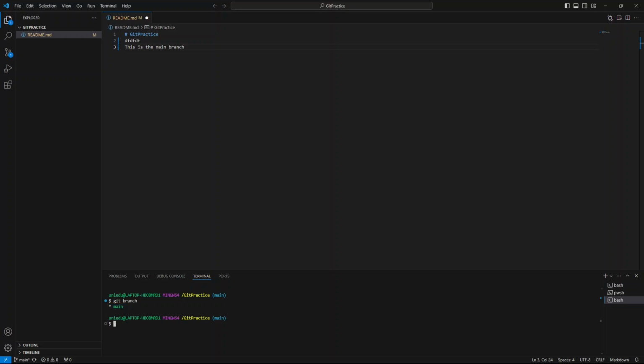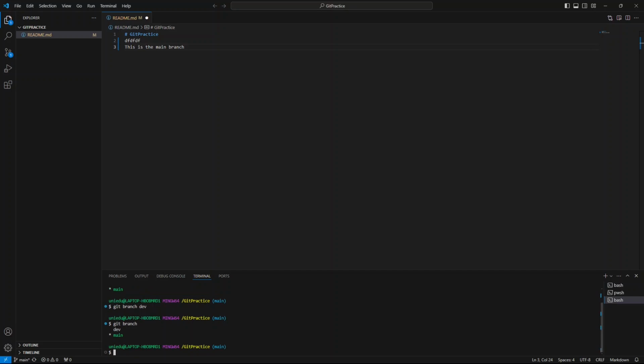To create a new branch, we use the command git branch. We type git branch and the name of the branch that we want to create. We will say that the branch we want to create is named deb. So I have typed git branch deb and pressed enter. Now we have created a new branch, and we can check it by using git branch again, and you can see that now we have two branches, one is main, one is deb.